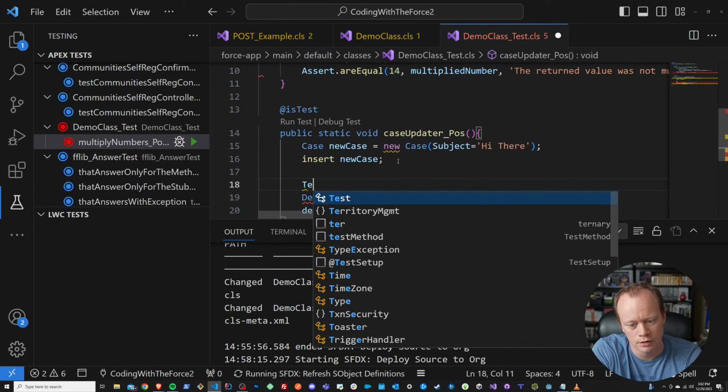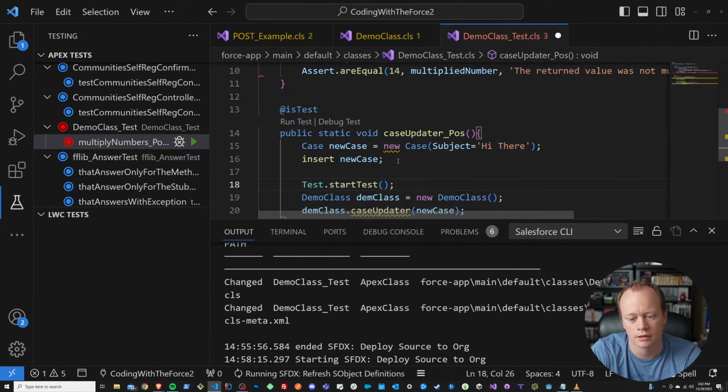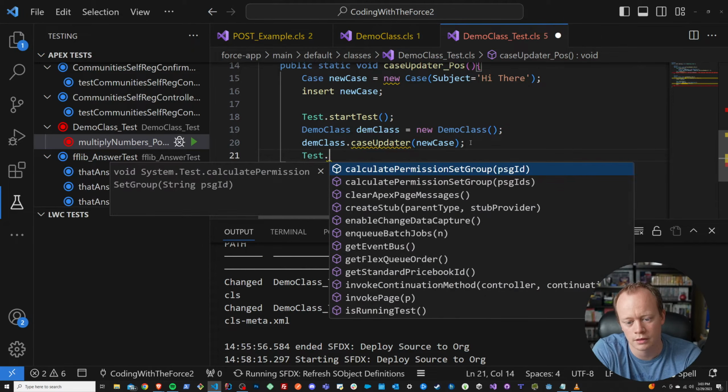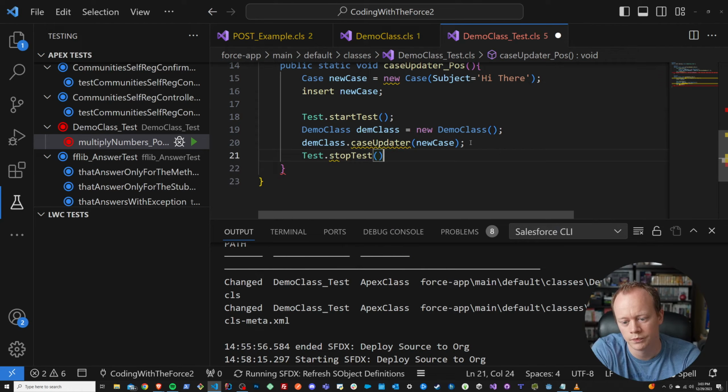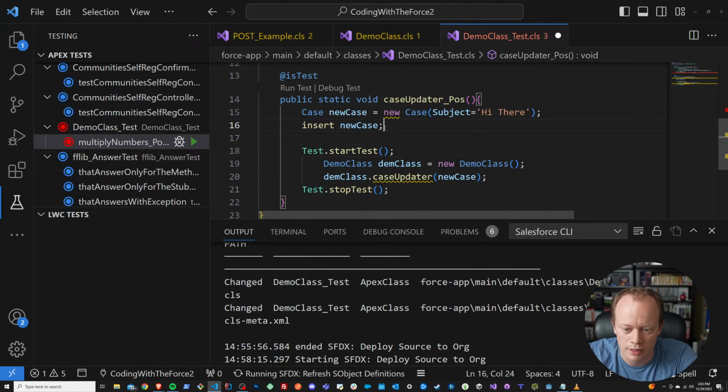And then, of course, just like above, we still want our Test.startTest and Test.stopTest, just like that. You don't have to indent, but I like to indent in between these. It makes it easier for me to know what I'm doing, I guess. And you could create all your case data here, right?